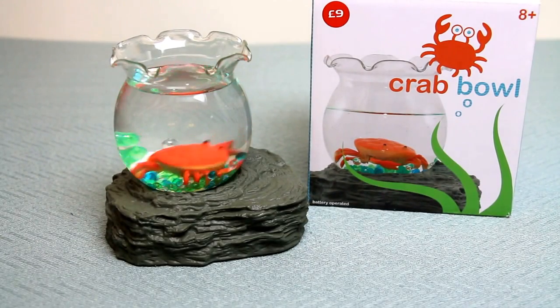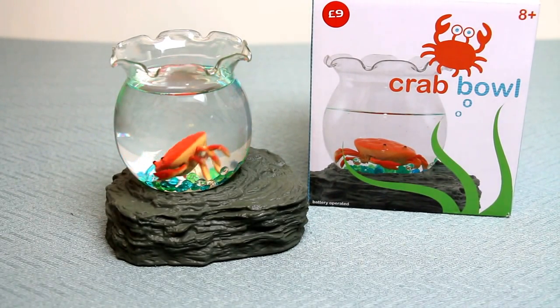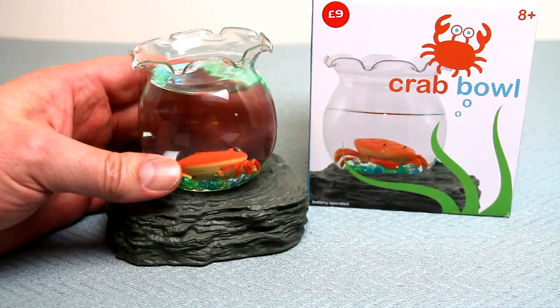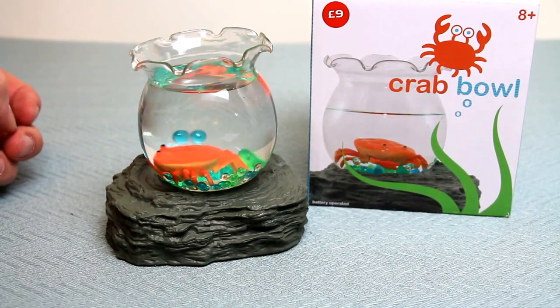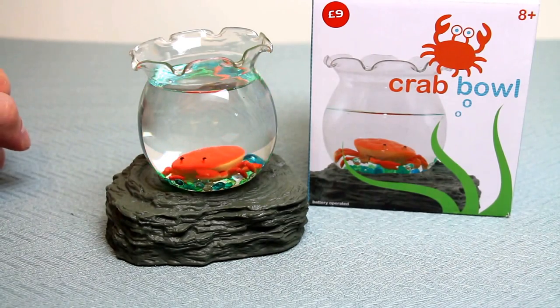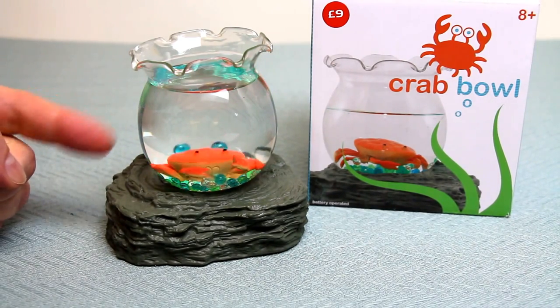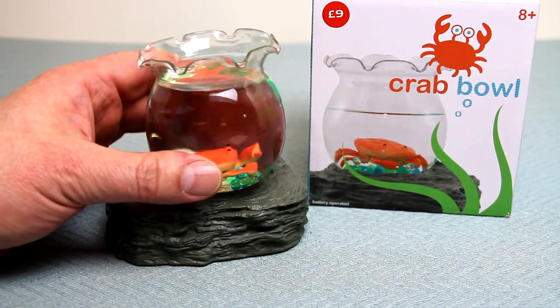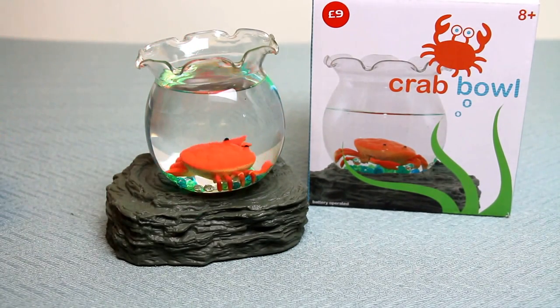Okay, there's Crusty the Crab crawling around his little bowl. And really all I'm going to do is quickly reposition the bowl a few more times. There's quite a few options on the rock where you can place him. So you can get him some places where all he does is a small little forward and backwards movement, and he's not quite so energetic. So I'm just going to try and find that sweet spot for you now.